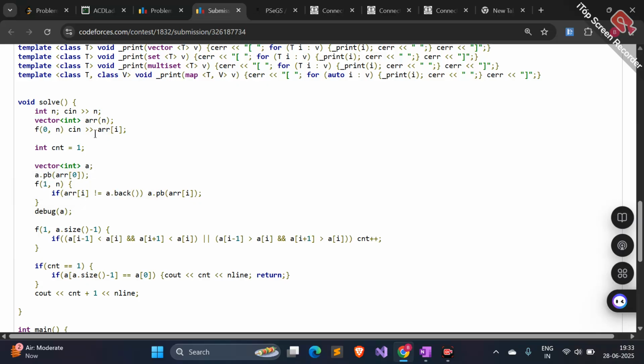You can get confused between these two, but you should not. If array of i is not equal to a dot back, it means if the ith element of the array is not equal to the back element of a, then we should push this into the array a.